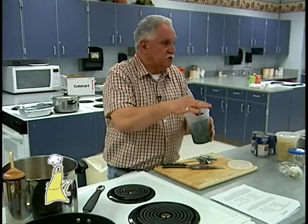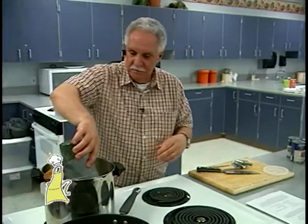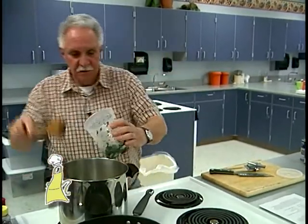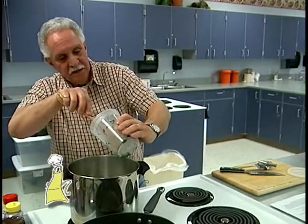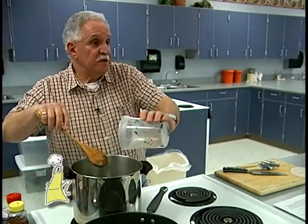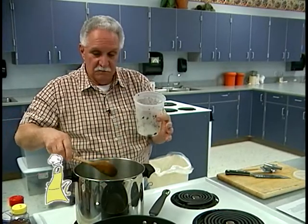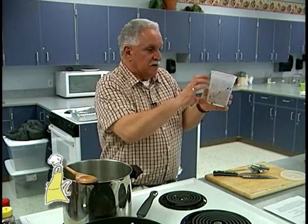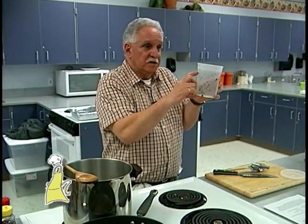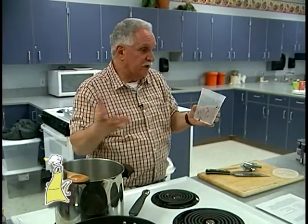Okay, this spinach is a little bit still frozen, but it'll cook in here. You could use fresh spinach if you wanted to. If you had fresh spinach and you wanted to add that in here, you could just throw the fresh spinach leaves in, and it'll cook down. Because to get like this much spinach, you probably need about 4 pounds of fresh spinach. You know how it just cooks down, you have like nothing.